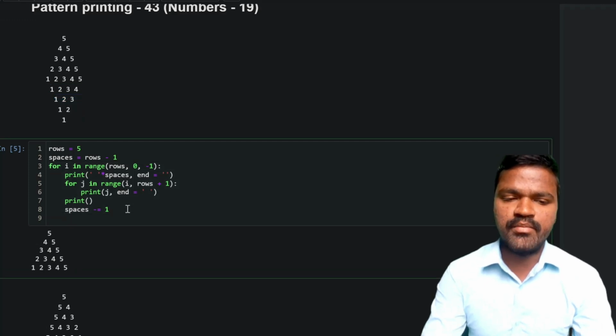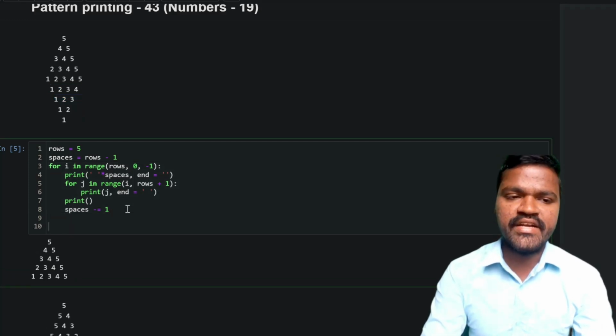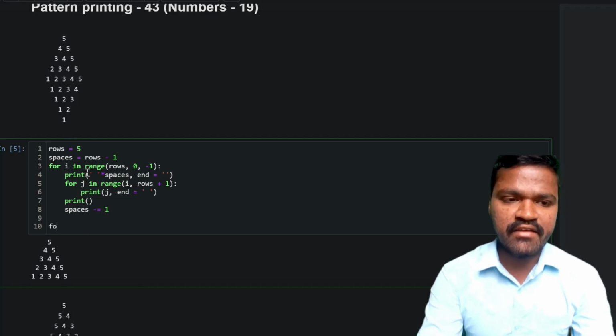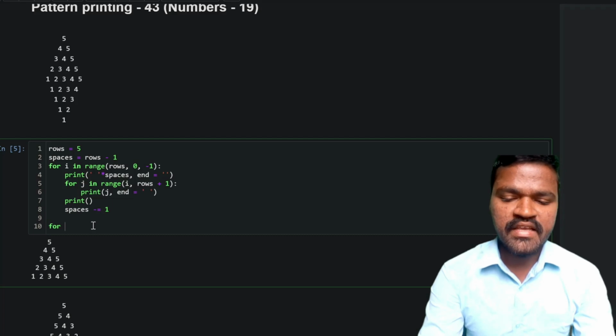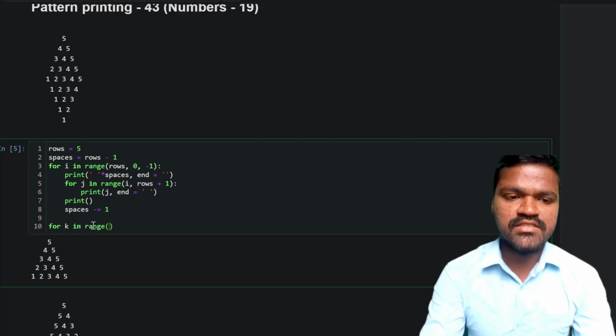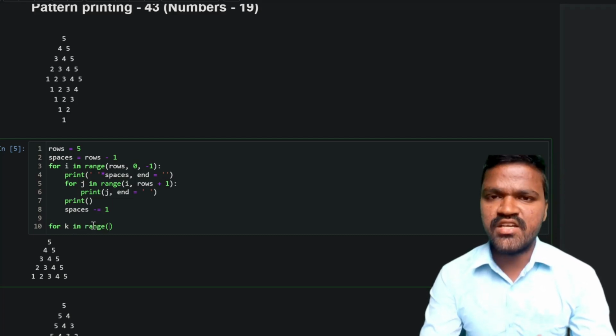As we printed the above pattern, we will print this particular below pattern. For that, I will use a for loop to generate these many rows, with in range. Now we need to generate the range of values.